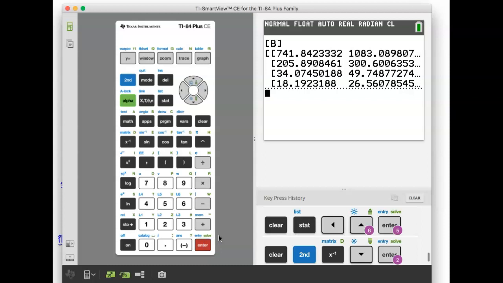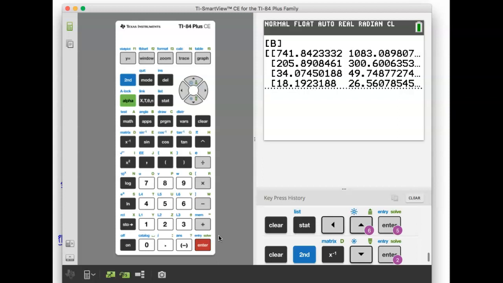So I'll just round each one of these to 2 decimal places. Column 1 is 741.84, 205.89, 34.07, 18.19.